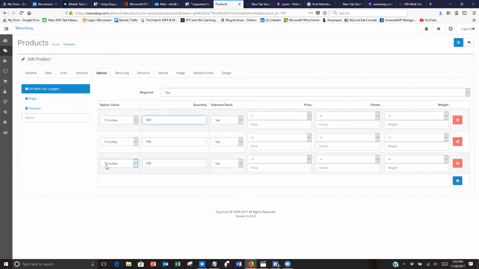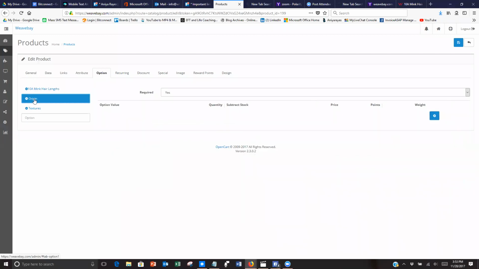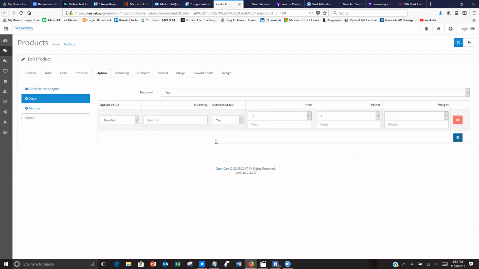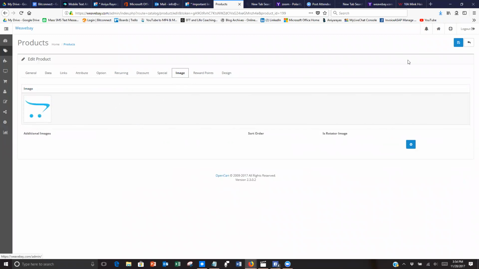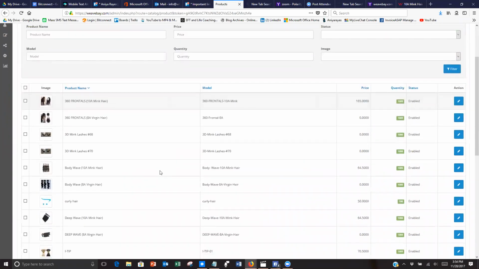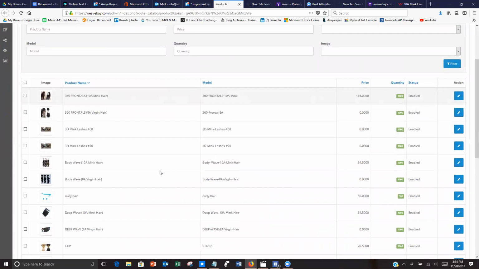So now you have your lengths of your curly hair. Now to add your origins, you can click that if you want it Indian, if you want to add another one, maybe that one's Brazilian. And then of course add your quantity. You can save at this point, but this is where you can put your image, and you save that. And that's how you add products.